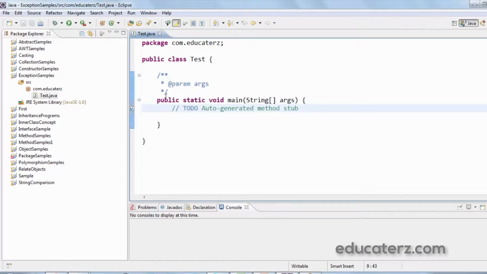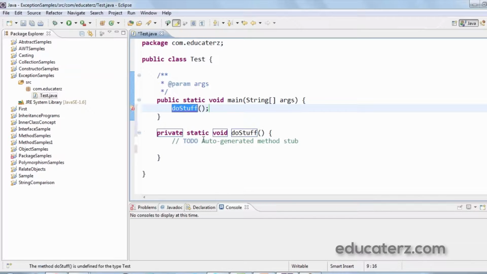Here in my main method, I'm calling a method, say, doStuff. So I create a public method doStuff.